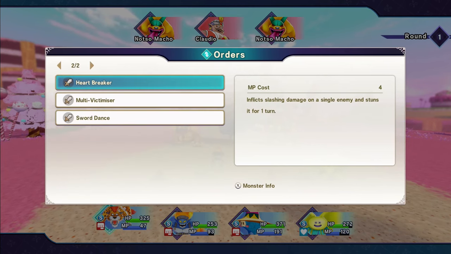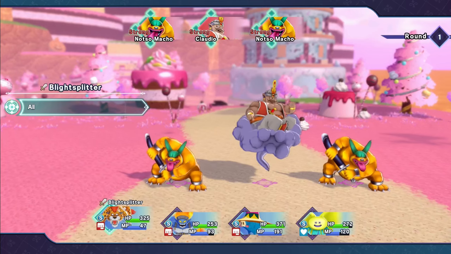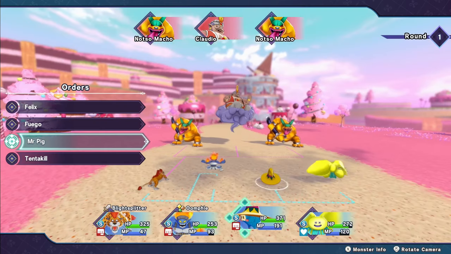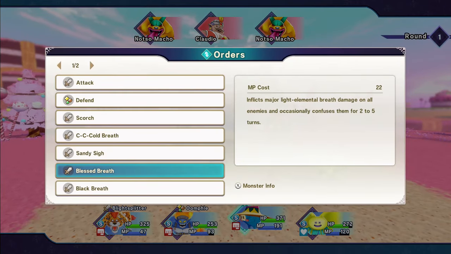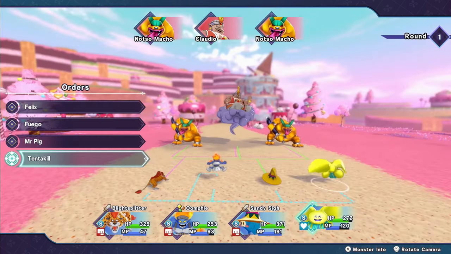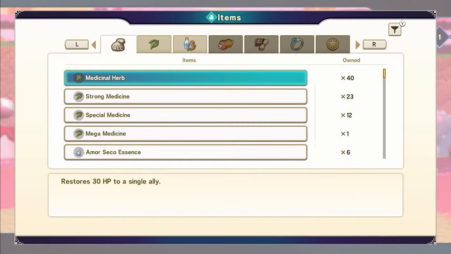Again, probably go for... Oh, they're immune to Parallax, goddammit. We'll try a Bright Splitter. Fuego, Umful, Mr. Pig, what are these? Okay, they're weak to ice. But do I want to maybe reduce their accuracy? We'll try a Sandy Psy first then. Tentacle, as usual. And do I want to use any items here?